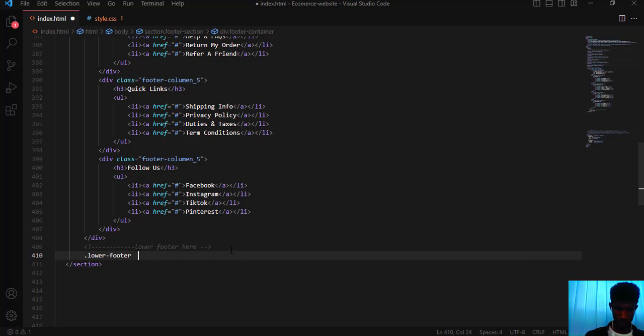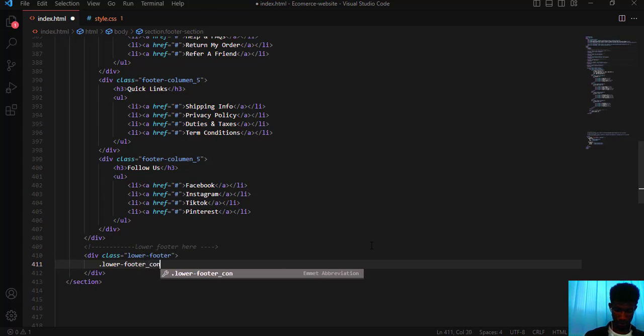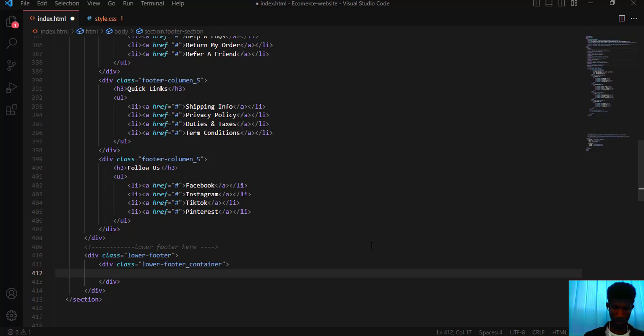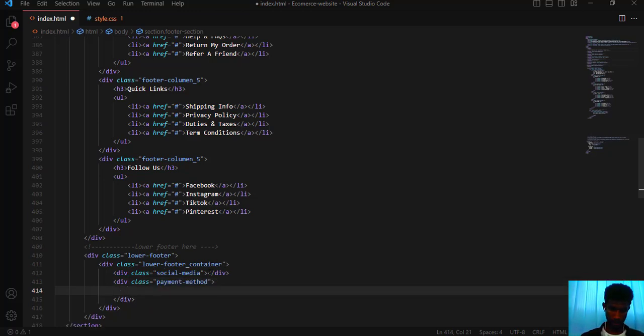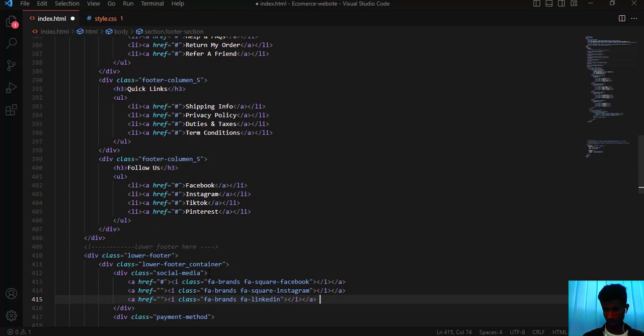So to create this, over here we need to create a div with a class name, let me say lower-footer, and then inside this we are going to nest another div with class name lower-footer_container. So inside this, on the left side we have social media links, and on the right side we have the payment gateway or payment method.